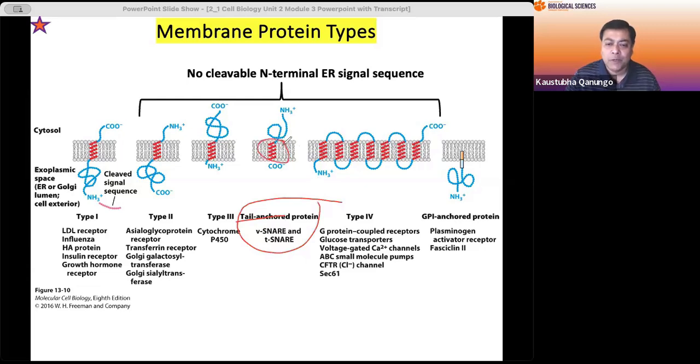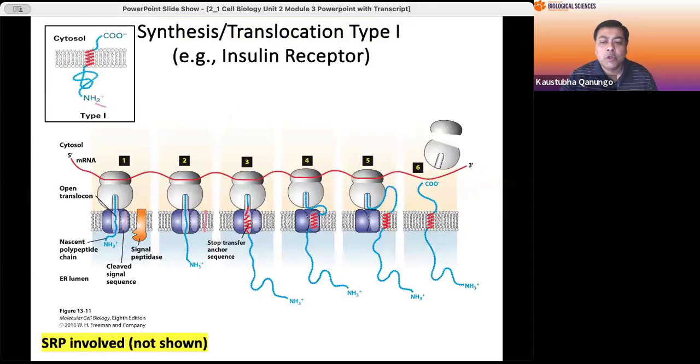C-terminal, hydrophobic sequence. All right, so you have all the different types, and let's see how they are synthesized one at a time. If you get the hang of it, you will be able to predict for each one of them how they are synthesized. It's no big deal. So let's take a look at the type 1. So the type 1, just remember that, is very similar to your soluble protein, which does have an N-terminal signal sequence.